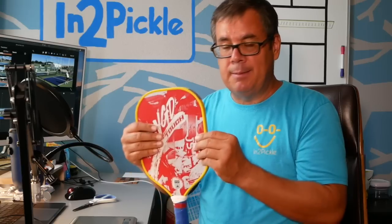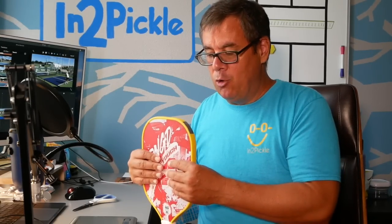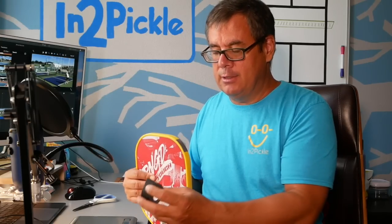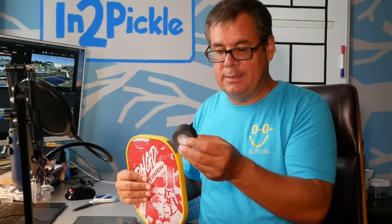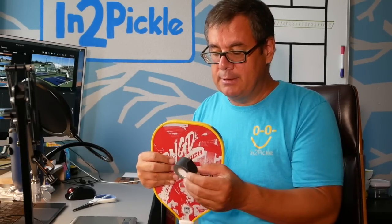What I'm going to be applying, this is a Battle paddle, and these are new paddles. I'm trying them out and just really excited about these paddles. But normally I would be putting a different edge guard tape, and I'll talk to you about that in a second. But because of the Battle paddle, I'm going to apply this edge guard tape that I have, which is kind of a no-name edge guard tape. I don't really like this edge guard tape. It's really thin, and I'll show you in a second the difference.